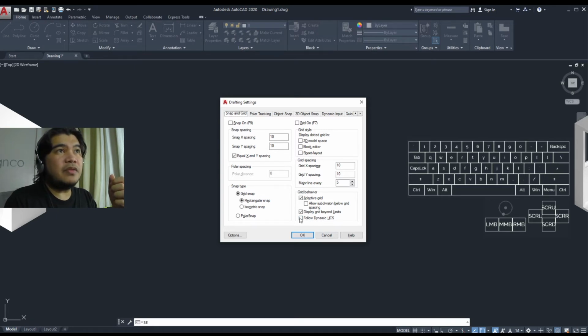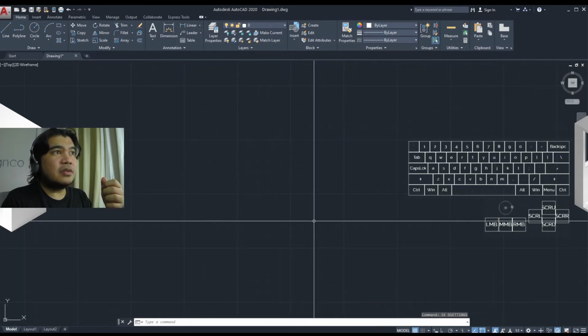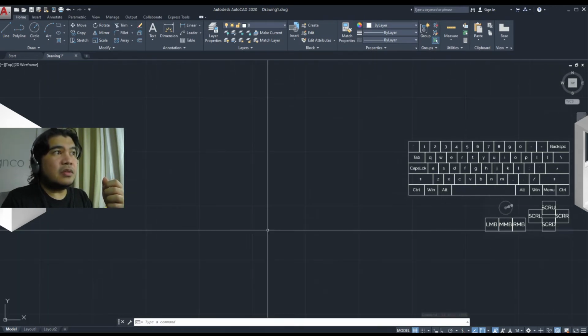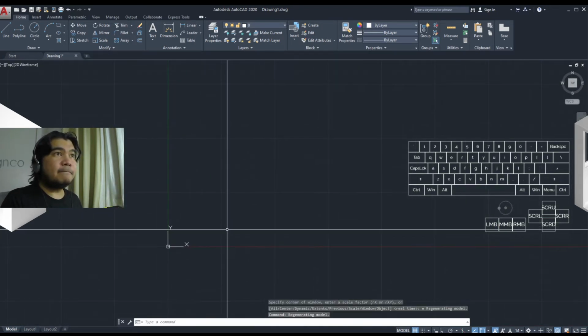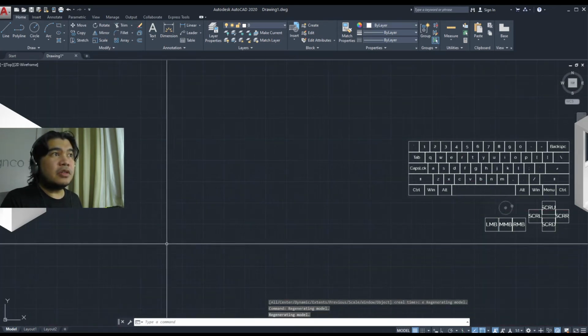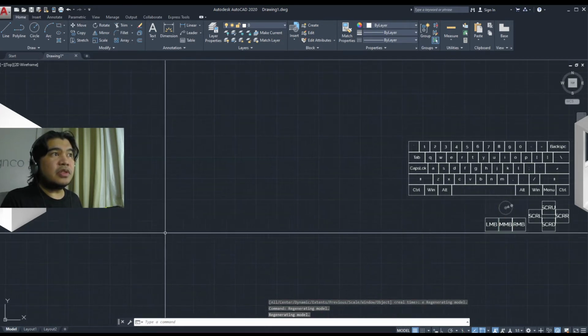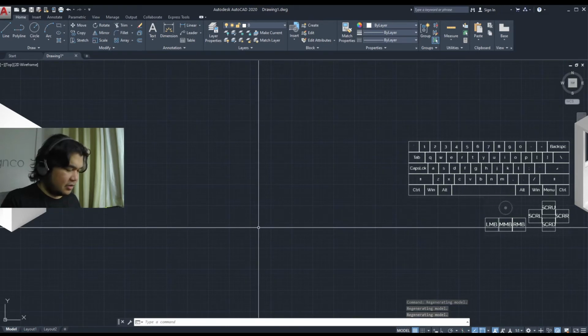But it says here grid behavior, so it might be different. Let's turn that on, turn on the grid, and then check out how that works. Okay. So is that it? When we move away, it follows us? I don't think that's it.